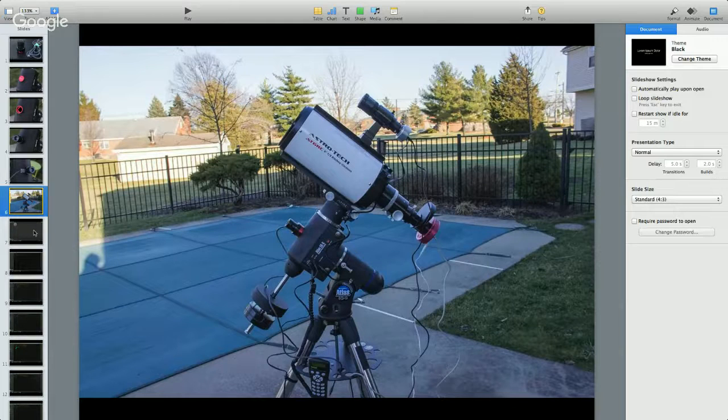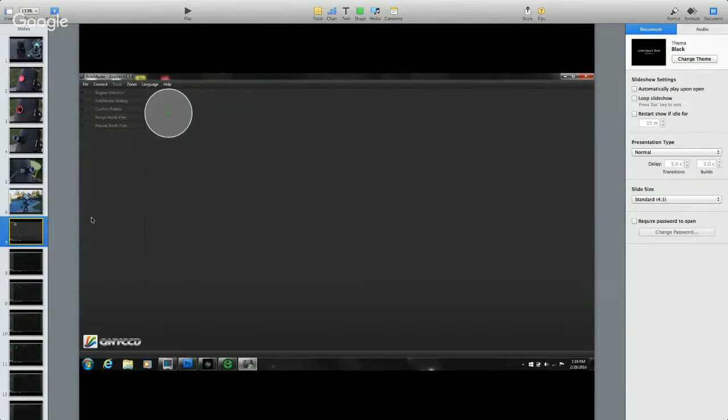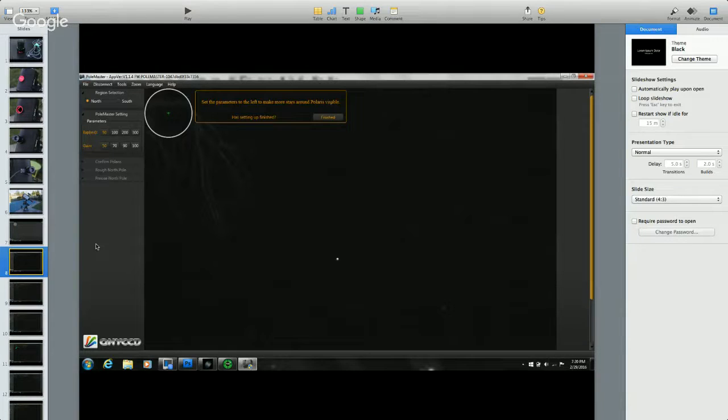When you open up the software, you see this screen, and basically all you do is go up here to connect, and you click on connect, and when you do that, the camera starts. The first thing you'll notice is that in about 3 to 5 years I'm going to have to do some tree trimming, or I'm going to be in some trouble here because it's going to hide the stars that I need. But once you start it, it tells you to set the parameters to the left to make sure more stars are visible.